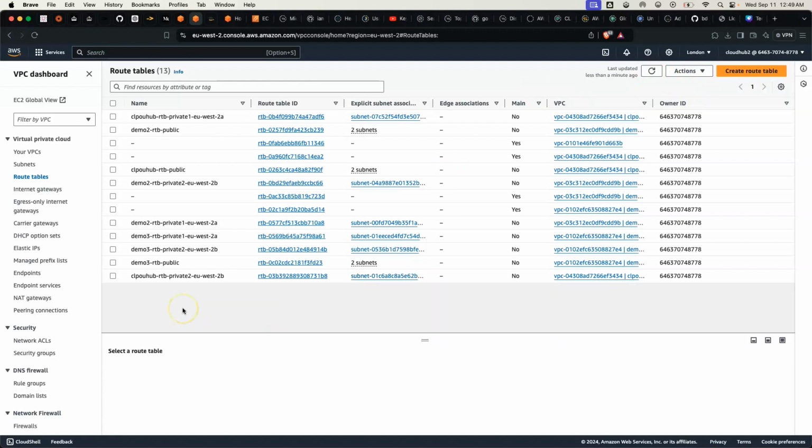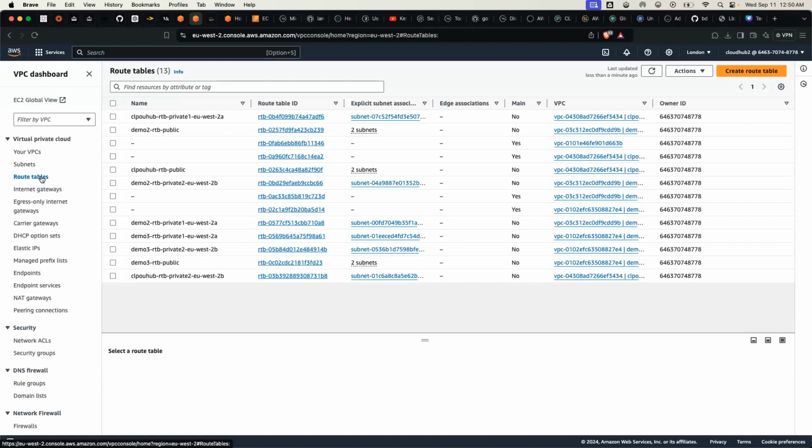Okay, we need to make changes to this route table. So what are we doing here? Once the attachments are created, we need to configure the route tables to enable routing between them. In order to do that, first navigate to the route table, which, as you can see, I am already here.